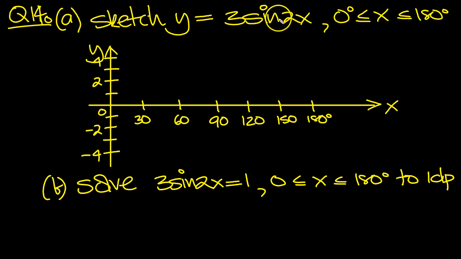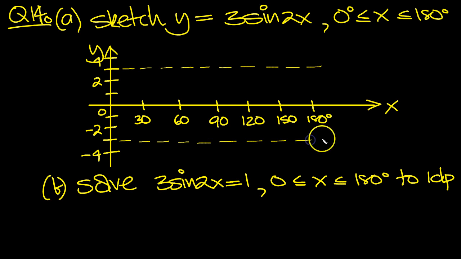First we need to sketch this sine 2x between 0 and 180. Well, sine goes up to between 1 and minus 1, but this is 3 lots of, so it's going to go up to 3 and minus 3, isn't it? So I'm just going to put these horizontals in, because these will be the max and minimum values that this curve attains, and then minus 3 here. So basically sine gets to 3 when this is 90. So here it will be when x is 45, won't it? So that's where it will be.